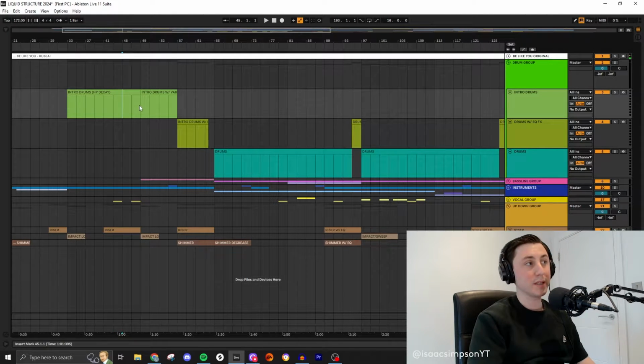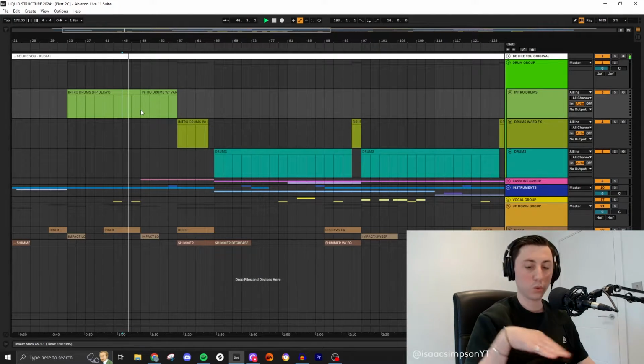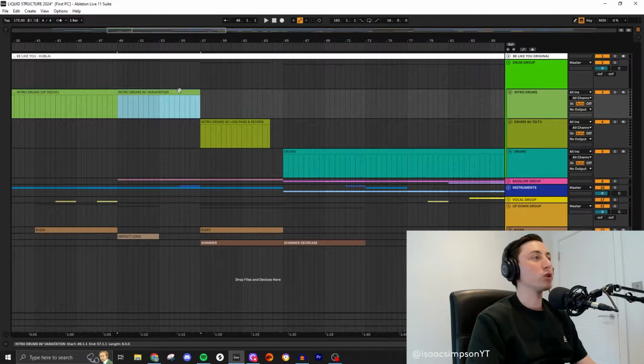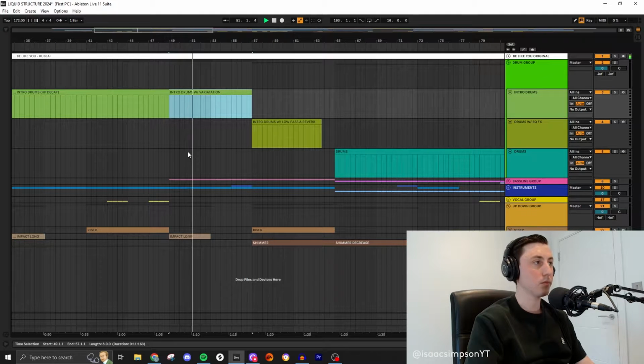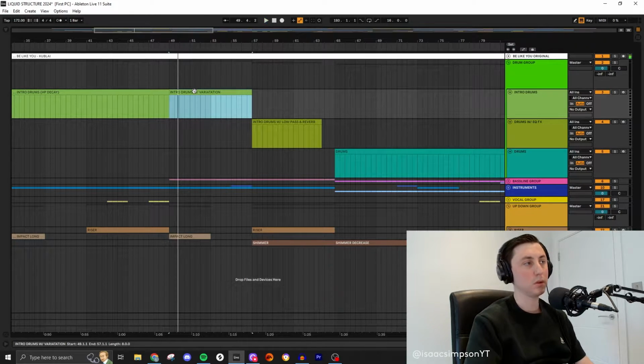So by the time that we get to here, it's kind of rumbling a little bit lower, right? And they've just got a slope that goes down, and we'll cover that. Don't you worry about that. And then we've also got some variation in this bit before the drop. So you can hear it's probably got some more shakers and all that kind of stuff.